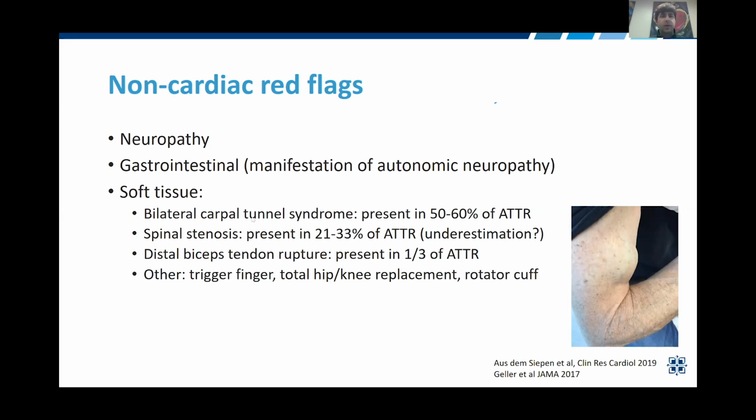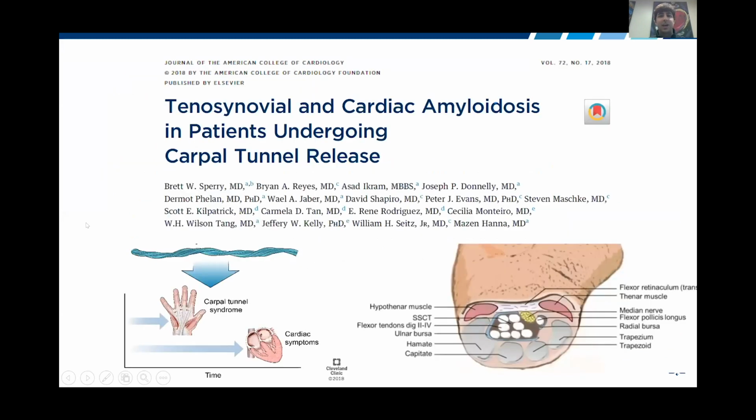talk about carpal tunnel syndrome, which is a study and an issue that is dear to our hearts, because we think that it's a good way to get an early diagnosis for patients if we can get them at the time of carpal tunnel syndrome surgery particularly. So this is a study that we did that was published in the Journal of the American College of Cardiology in 2018. And I'm going to look at the anatomy here just for a second, and then I'm going to talk about the study and why I think it's important to potentially screen these patients.